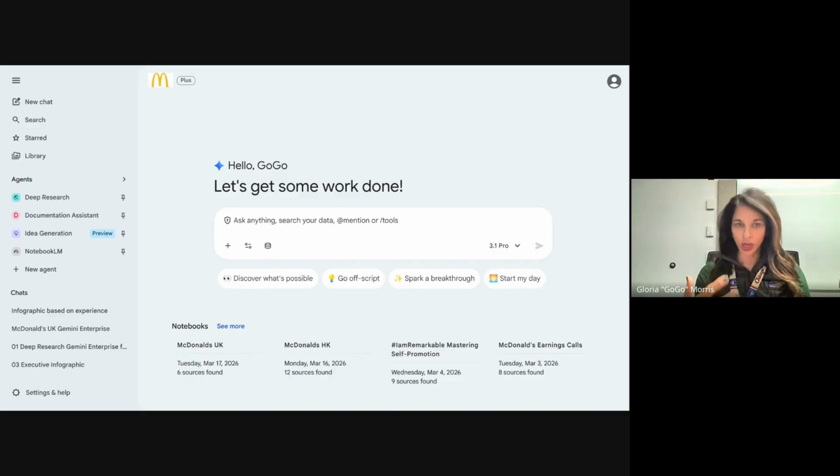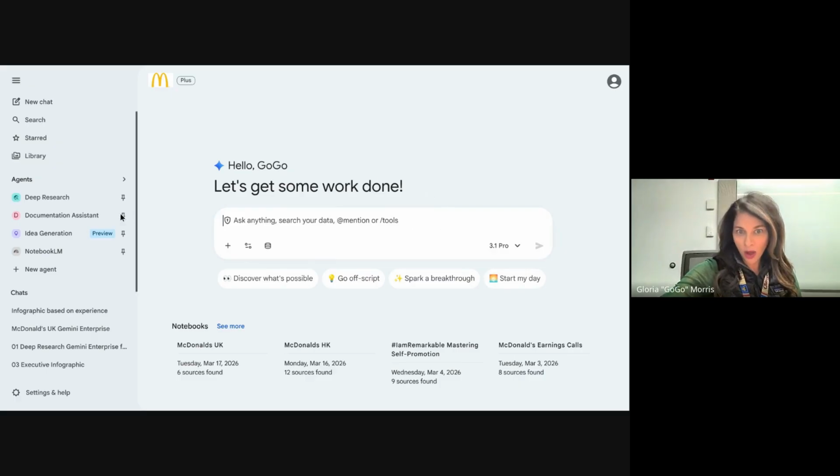This is your Gemini Enterprise. I am actually in your environment today showing how this works. And so I'm going to just give you an orientation of where to find things and what you can do. So it's going to be kind of an out of the box experience. We will get into more of like advanced use cases for agents a little bit later. But today I'm going to focus on what you can do day one by just turning this on.